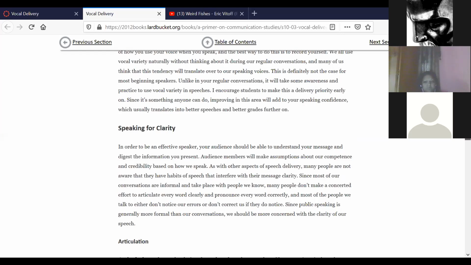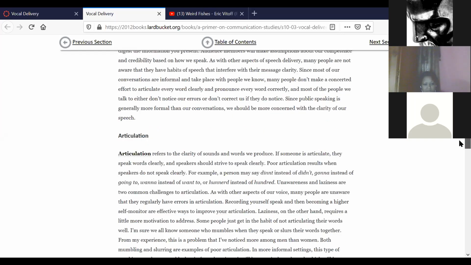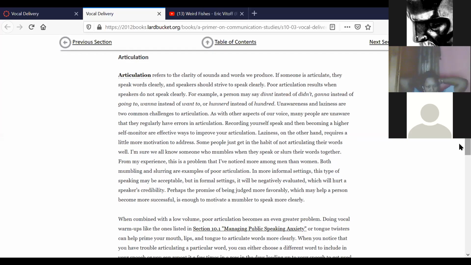Other things to look for would be clarity, and we achieve clarity through articulation. So articulation is how we produce the sounds for the words we make. And in English, there are certain actual physical configurations of your mouth and your vocal cord to make sound. Now, for example, when we're in informal settings, you might say something like "wapn" or "igil." We are not actually taking the time to put our tongue and teeth in the proper positions to enunciate each letter. In a more formal setting, we might say "what happened."